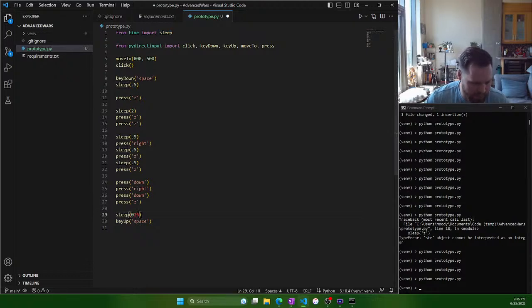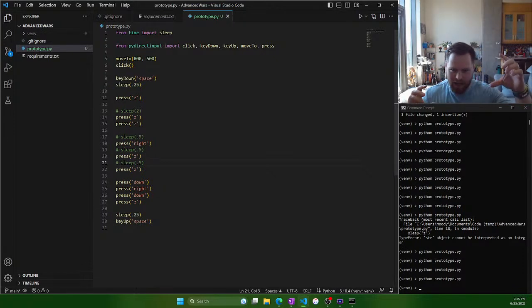Well, we'll wait a quarter of a second here. Let's wait a quarter of a second, not a half second, because it should be fast. And then we'll remove these sleeps in here and see if it can handle that speed, right? So basically we've cut down the 5 seconds into a half second by wrapping the entire thing that we're doing there in the space bar.